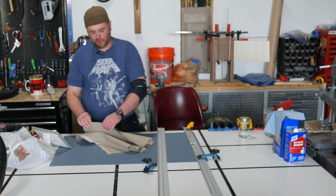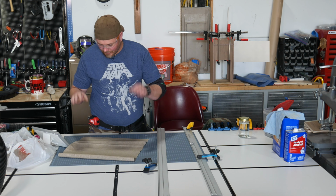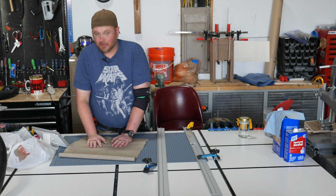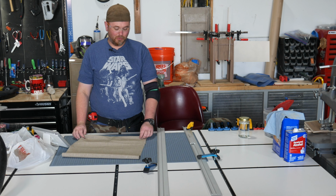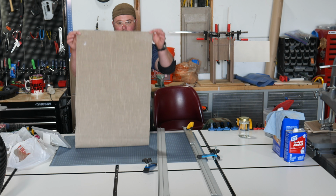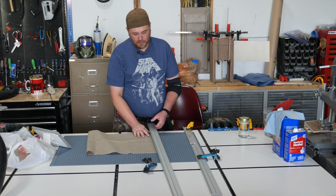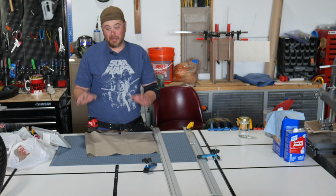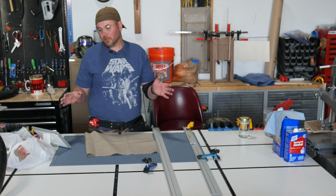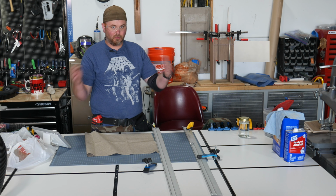So up next, we're going to cut the fabric for the panels. It helps diffuse the light a little bit more and gives it that nice soft glow. Got this fabric at Hobby Lobby, but you can pick it up wherever fabric is sold. Just try to find something that's not too terribly thick, that light will still shine through, but will give you a nice color. Now for cutting these, you want to cut them about an inch bigger than the size of the panels. That'll give you enough to fold over and glue to the edges, so you wrap around the edges.